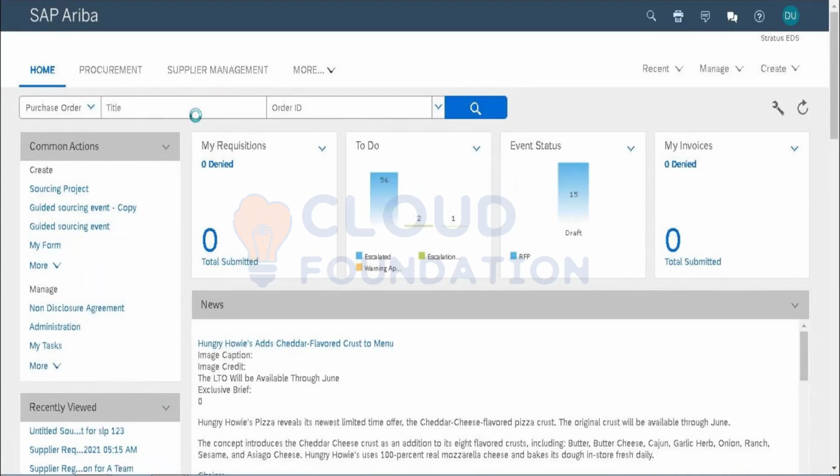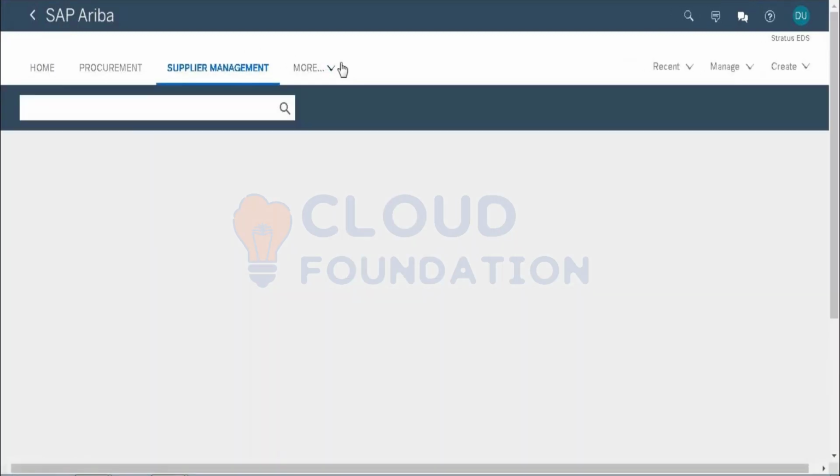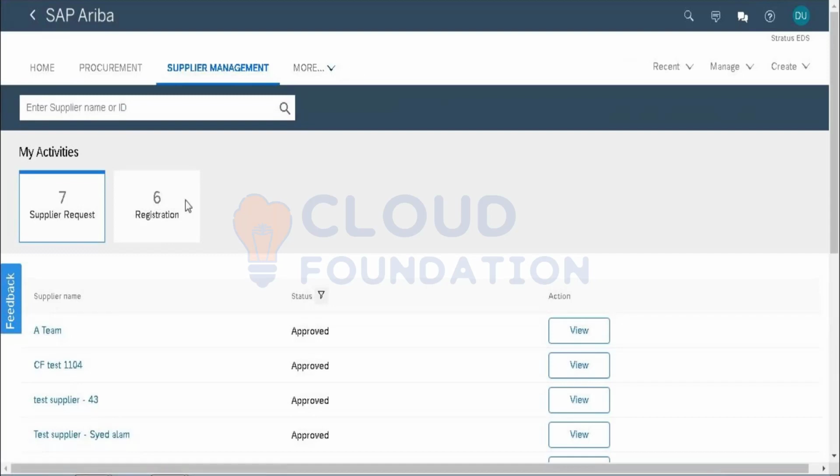Let's say the ERP has 20 mandatory fields that require information, but in Ariba you maintain only 10 fields, so the rest are not available in Ariba at all. How will you ensure that, or what is the process around that?